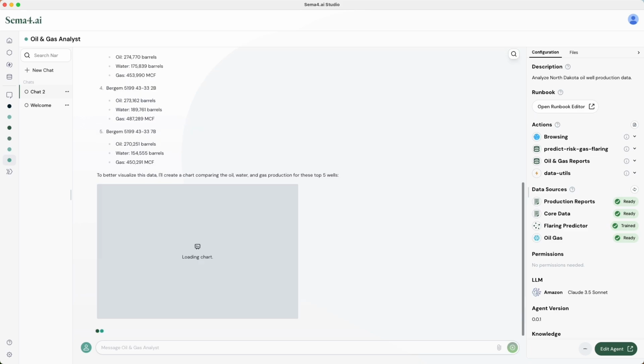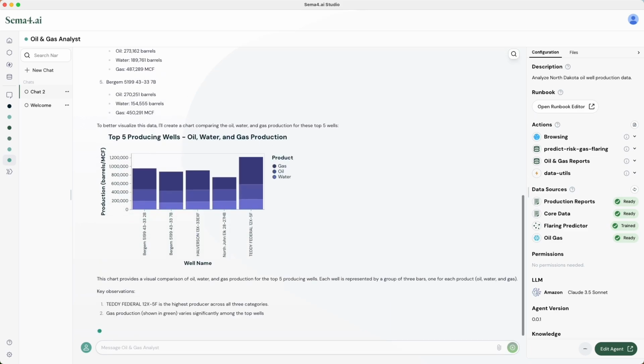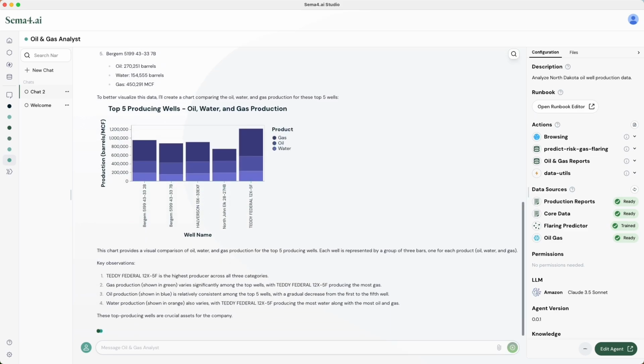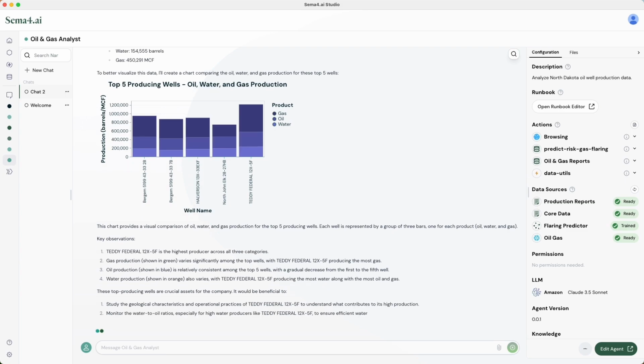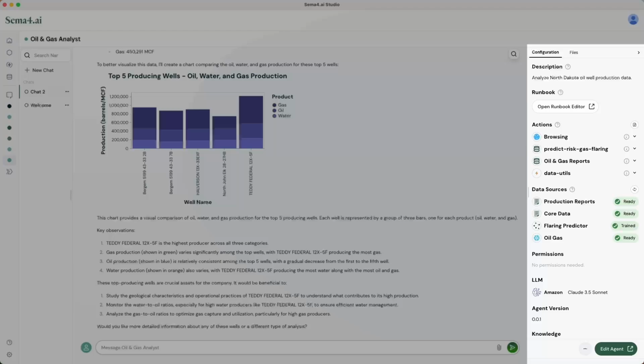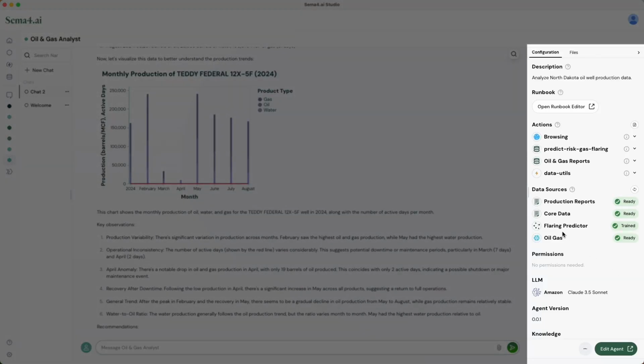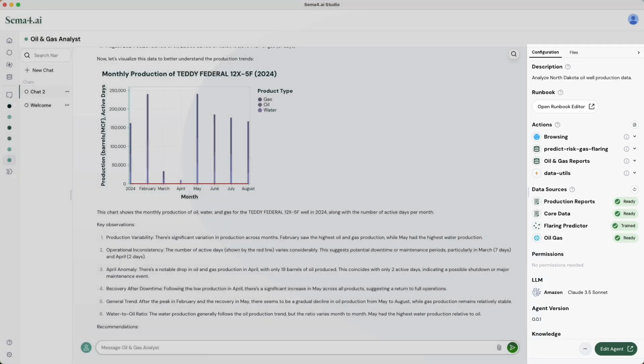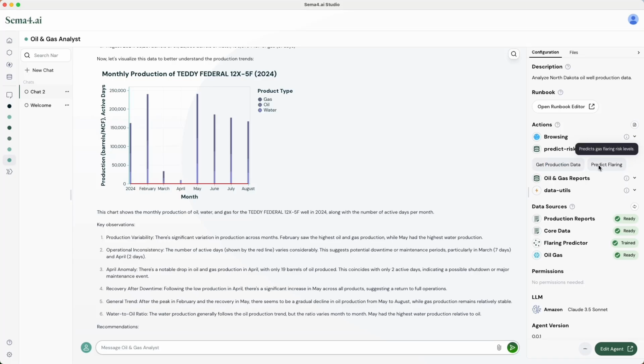Agents create rich visualizations from your data, spotting trends and analyzing patterns. They can turn these insights into action through Sema4.ai Actions, seamlessly connecting with your enterprise applications. With predictive models, agents go beyond current and historical data to anticipate trends and outcomes, enabling proactive decision-making.